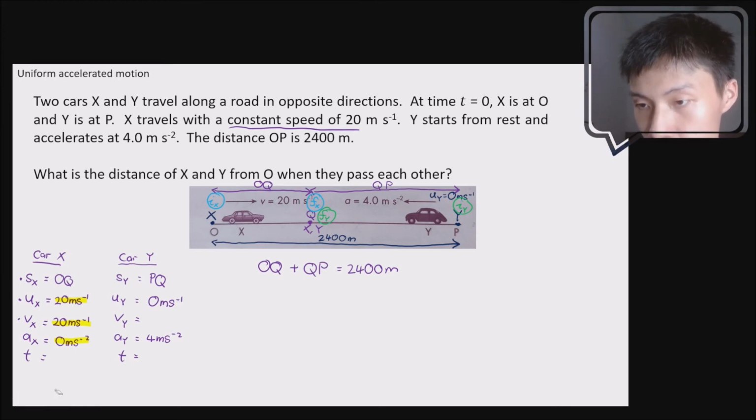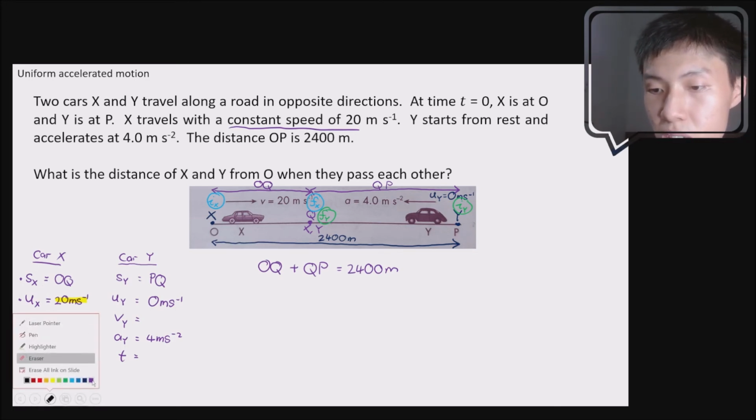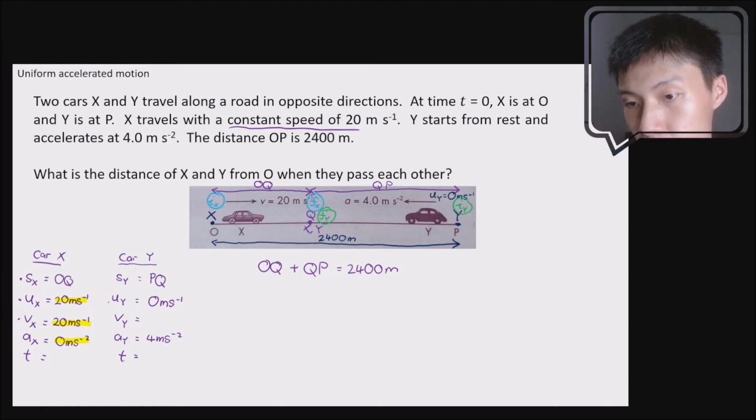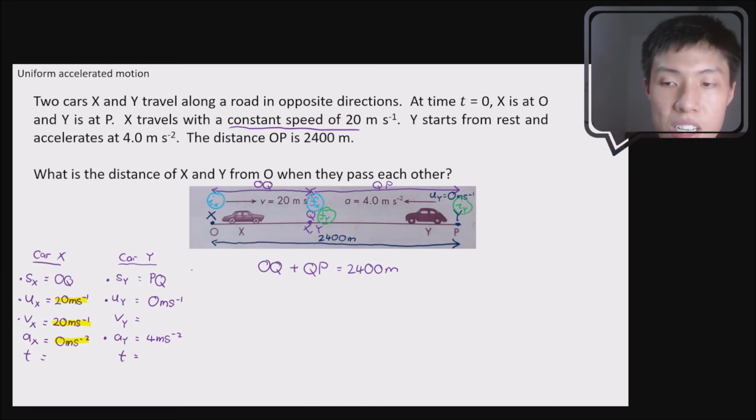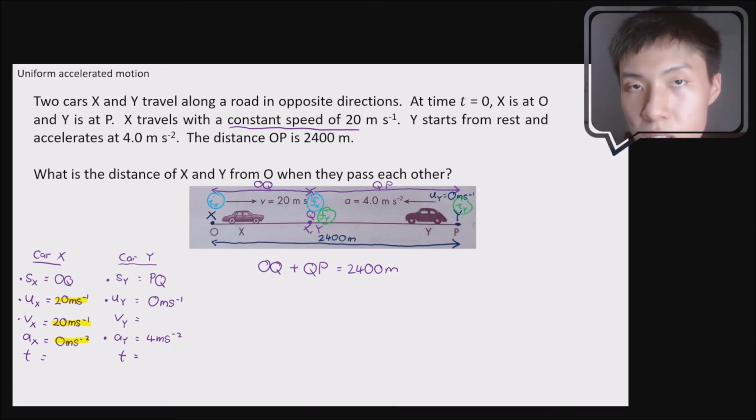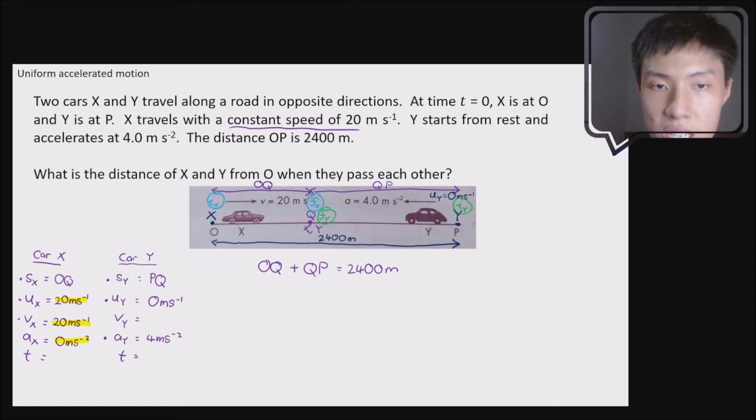Okay, so this one you can think of it as not enough information because you have only 2 information that you know and 1 information you want to determine. Usually it's 3 information that we know, 1 thing that we want to determine, right? But now it's not enough information. But let's see how we solve if we have not enough information. Okay, let's continue. For car Y, you have 1 information, 2 information, and the thing that you want to determine is the displacement. So again, you have not enough information. So how do you deal with the situation where you have not enough information? See how many objects are involved here. Here you have 2 objects. You have car 1 and car 2.